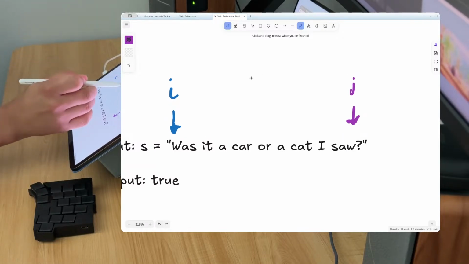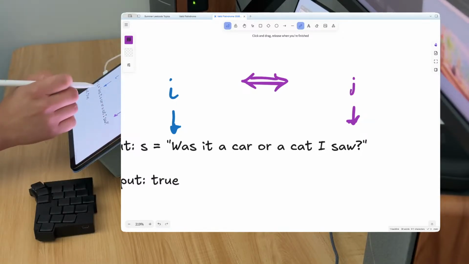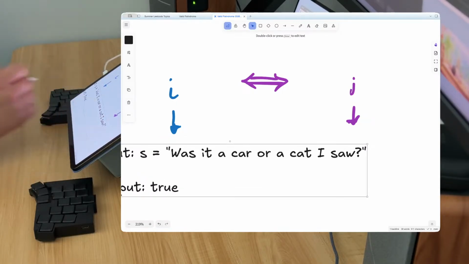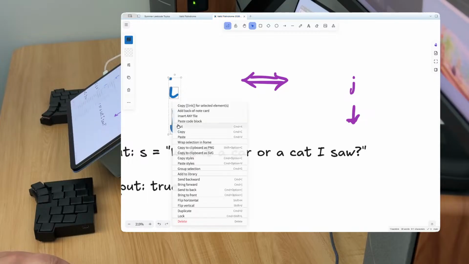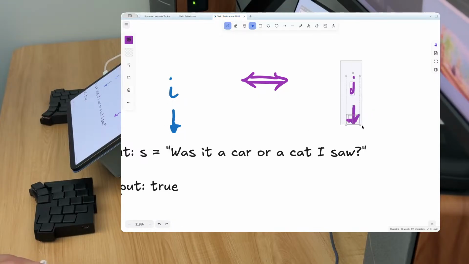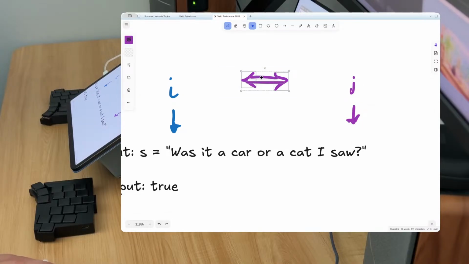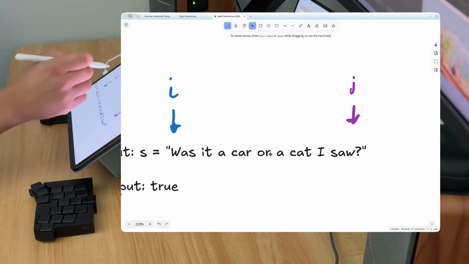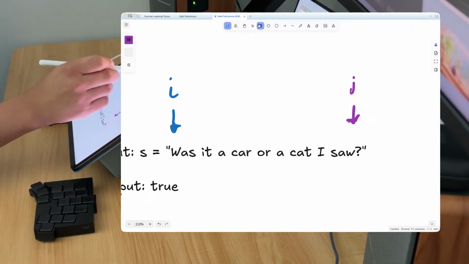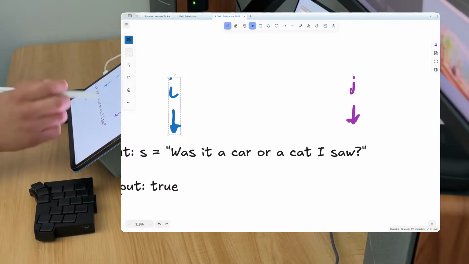So we compare them, and if they're true, then we can just move down at the same time. So we can compare them.